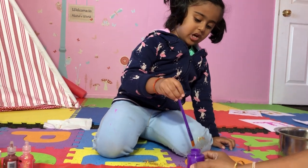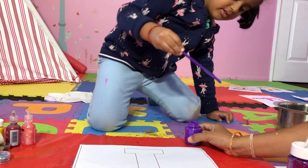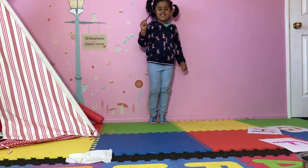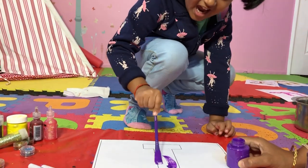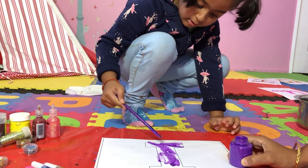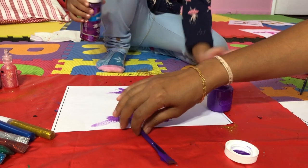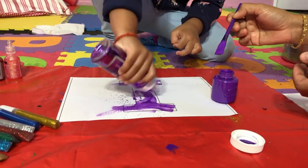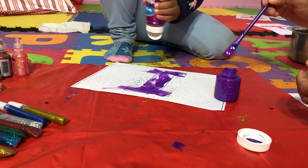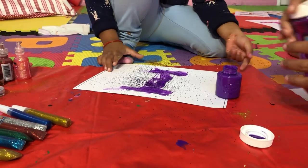So there you put your brush in the paint gently and wipe off the extra. That's right. And color the letter I. Be careful not to splash it. Gently and slowly, nice and neat. Try to be neat, honey. You can put in some more color so that your glitter sticks. That's good. Yeah, that's enough. So now shake off the extra.